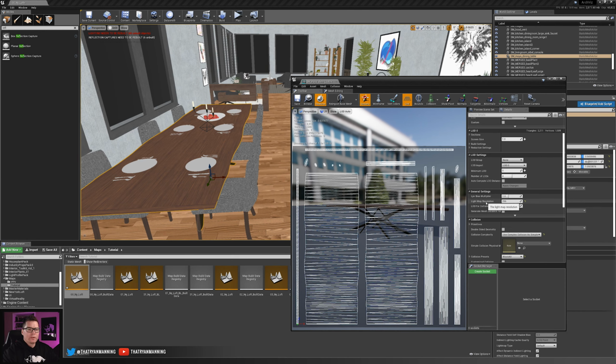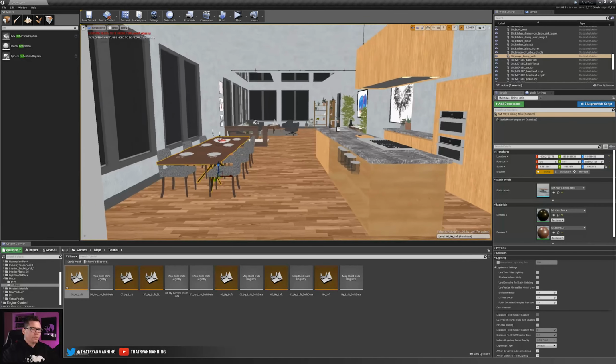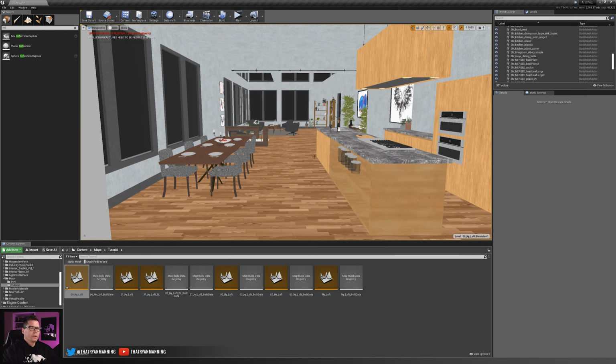Right here, light map resolution. So every single asset has its own individual light map resolution that you can override, but you can also do it when it's in your scene, which is what we're gonna do now. To check this, why this is so important is if we have too low of a resolution, our lighting is gonna look blotchy, it's gonna look very low resolution, you might notice some spots.